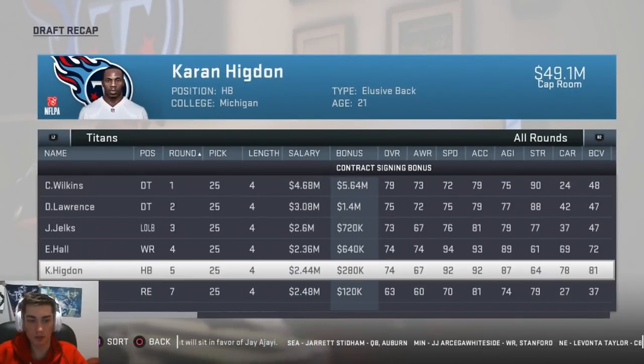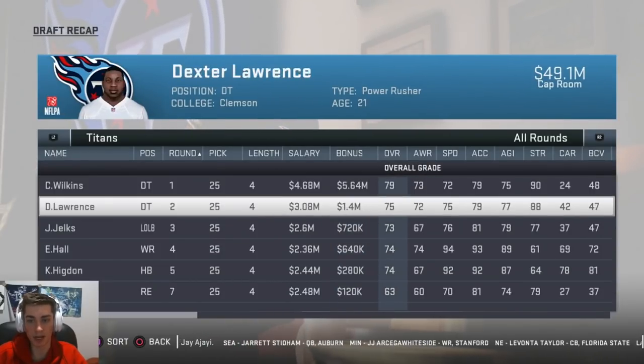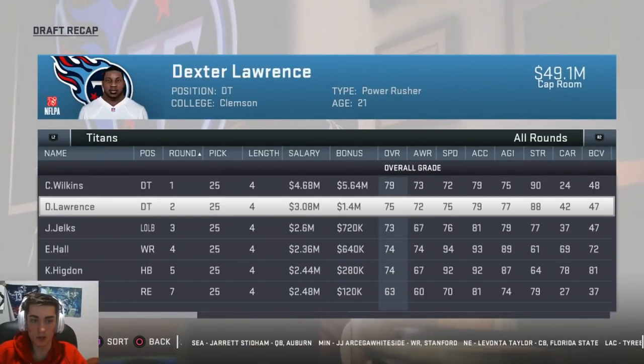Decent draft for us. The CPU even drafted Caron Higdon out of Michigan. Not that we needed another running back. But, all right, I guess it works.